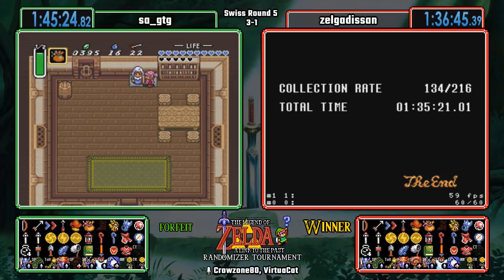Nice. That's something I don't think I've ever seen. So GTG, that puts you now in 3-2, still alive, still lots of potential to hit the bracket stage of the tournament. How do you feel about that and your chances making it through week 6 and 7 with a couple of wins?